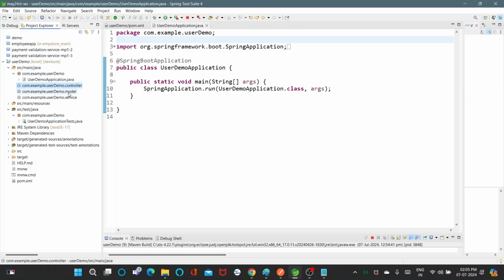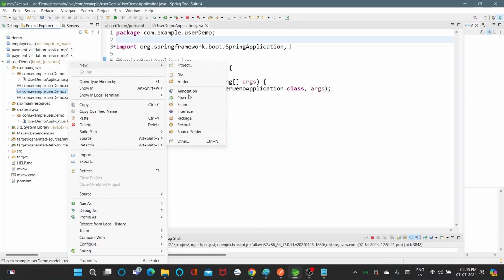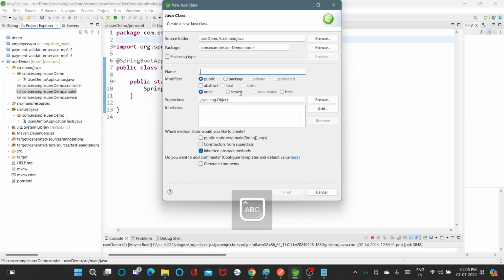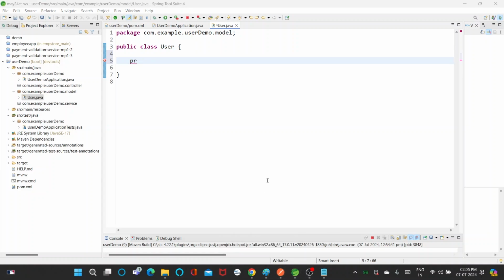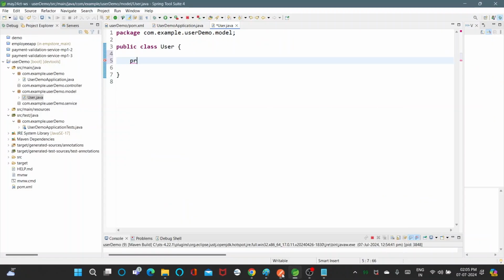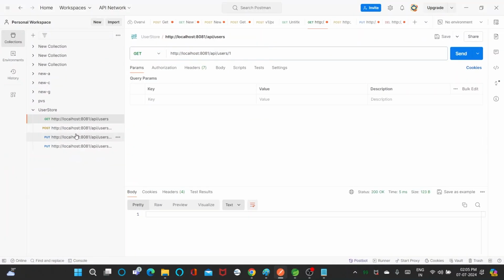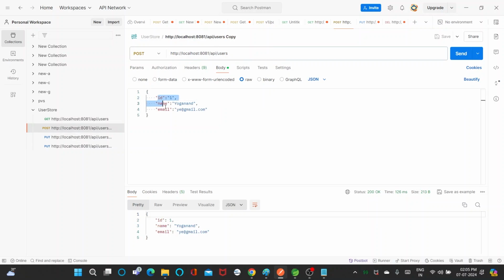So now let me create a model. I will create a user model. Here we got that. I will match this: ID, name, email.